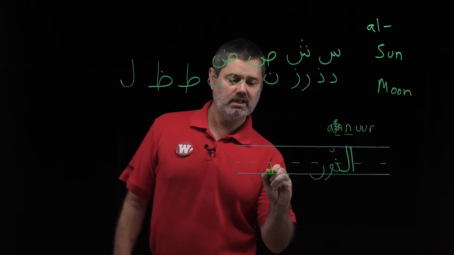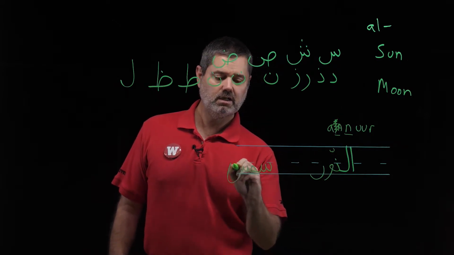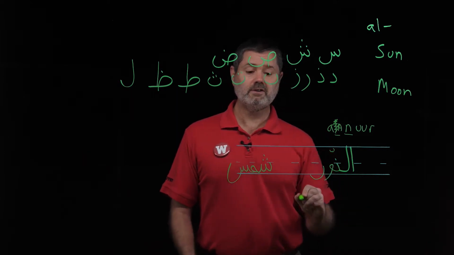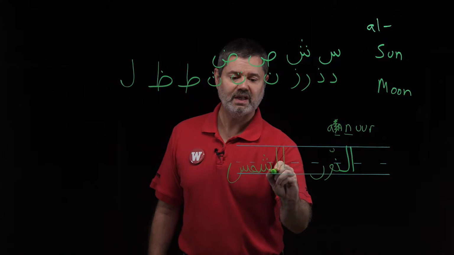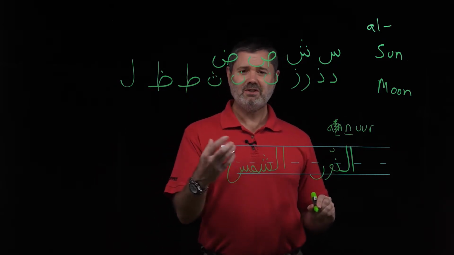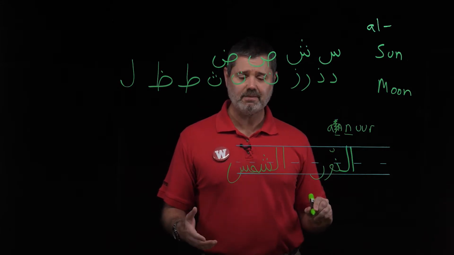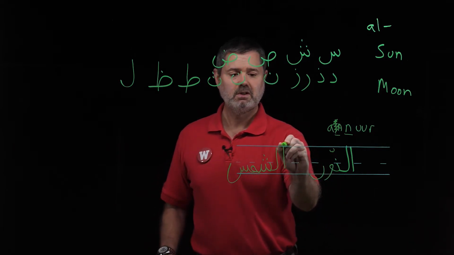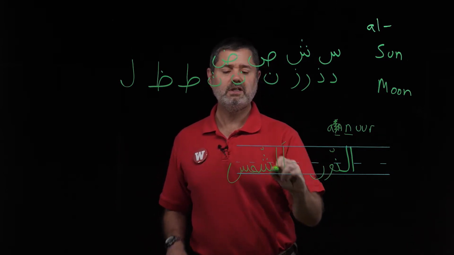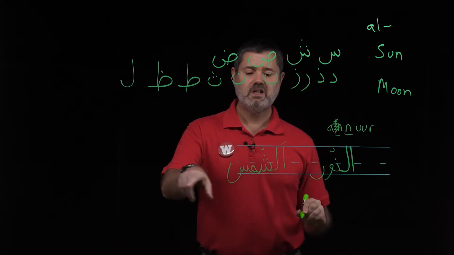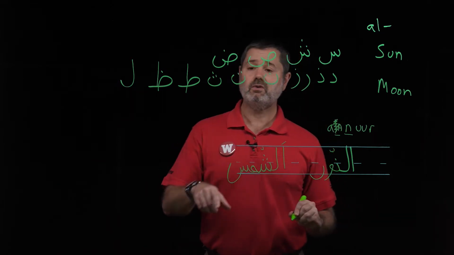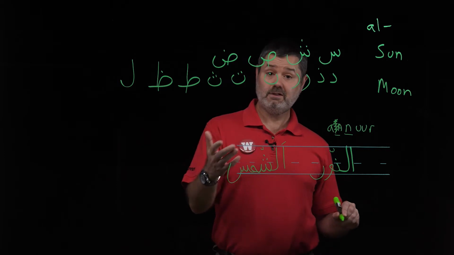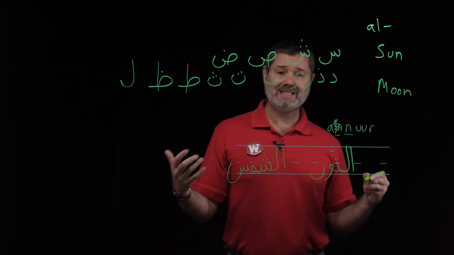Now, why are these called sun letters? Because the word for sun in Arabic is shams. Shams is one of our sun letters. If I want to say the sun, it looks like al-shams. But you notice how awkward that is to say. So what happens again is this lam is not pronounced, and the shams is essentially doubled, so this becomes ash-shams. An-nur, at-ta'ira, ad-dars, and so forth. Those are our sun letters.